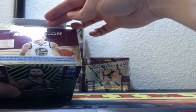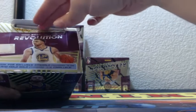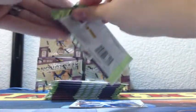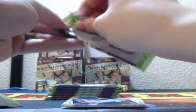Exclusive emerald numbered to 88 and hollow gold numbered to 8. So those seem like the only two versions that are numbered. Of course, the autos are numbered to their jersey numbers, but it seems like we either get the emerald or the hollow gold. We have not gotten a hollow gold yet. I think the hollow golds are about equivalent to galactics in this.